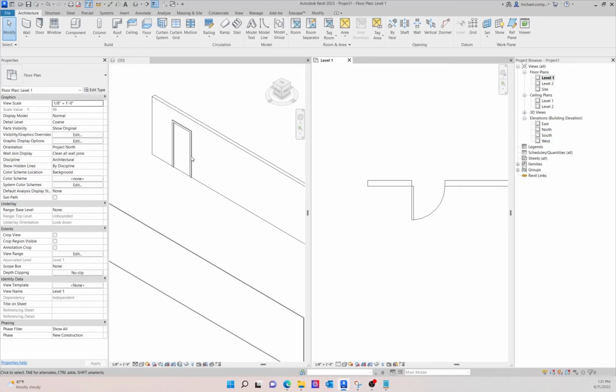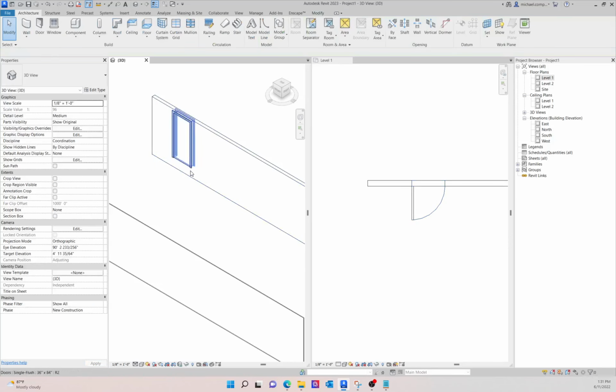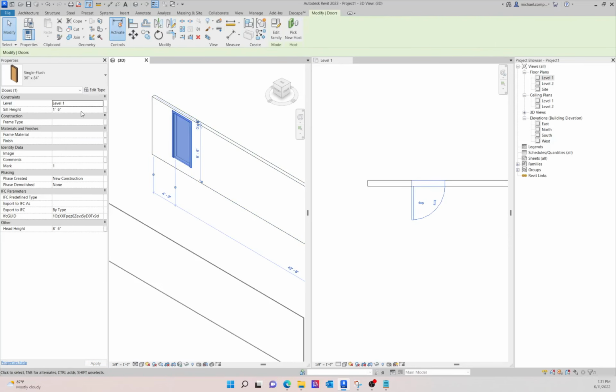You also have control over the height of the door. And what do I mean? Not the height. I don't mean how tall the door is. I mean where it's placed relative to the sill. So if in that wall you have 3 steps leading up to it, and each step is 6 inches high, the sill height would actually be 18 inches higher. And so that way we've done that. We've now raised that door up to 18 inches above the beginning of the wall, I should say, the bottom of the wall. So that's a really powerful tool, and comes in very handy.